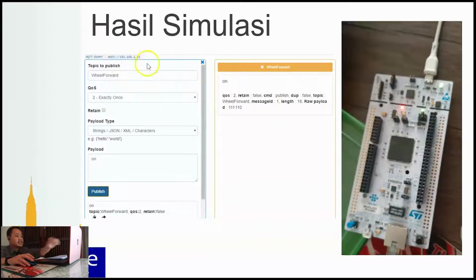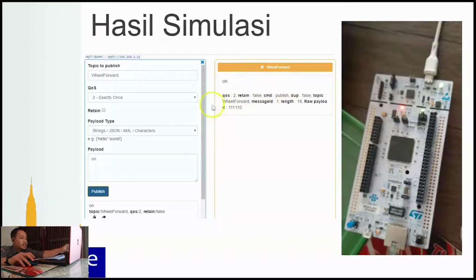If I make a topic to publish and subscribe, blue is publish and orange is subscribe. You can see the topic of publish. I take one topic in my program, one of 7 topics, just as an example for the simulation. If I send the topic will forward, the subscribe receives the same will forward topic.